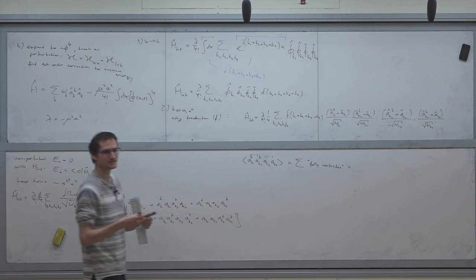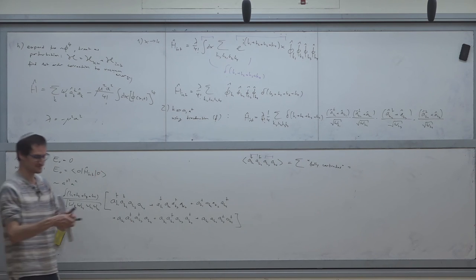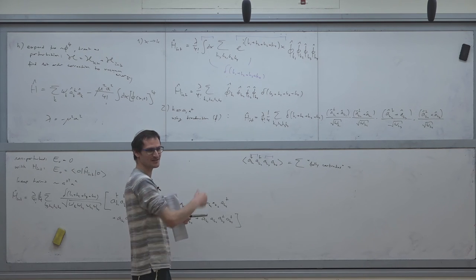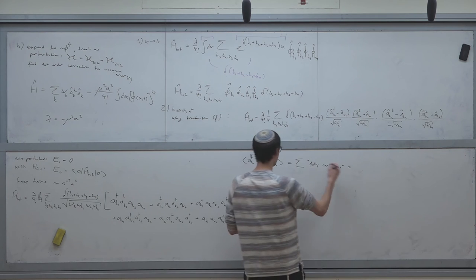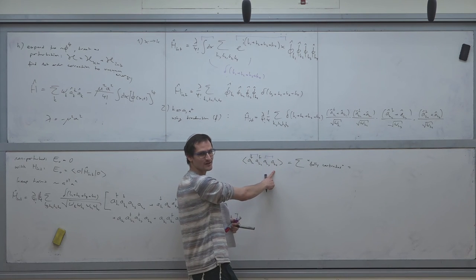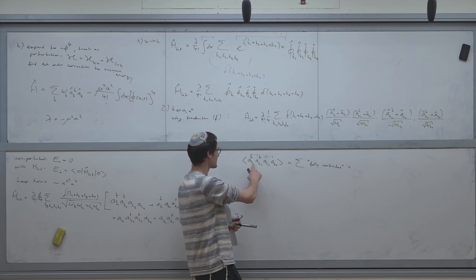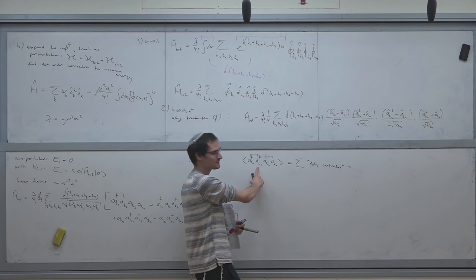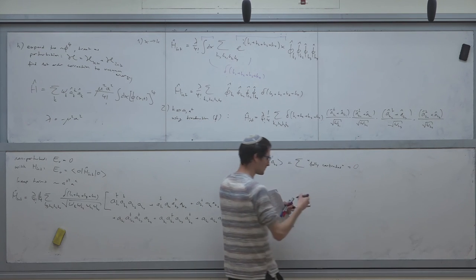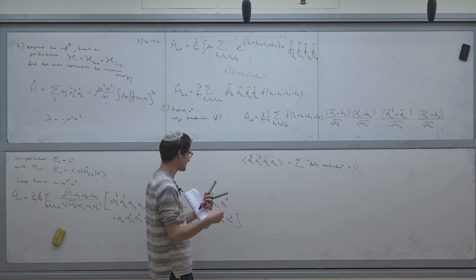Why do we bother with that? It's already normal. Correct. I'm going to prove that in a second. I want to show you that even if you don't notice that, it'll work. But you're absolutely correct. So what's this fully contracted term? What's the contractor between A dagger and A dagger? Zero, right? It's just a commutator.